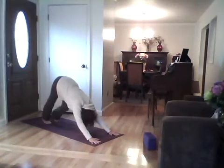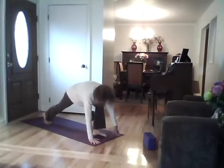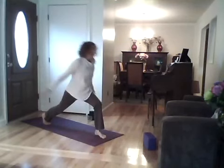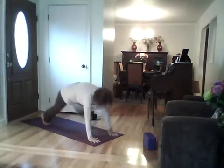Left leg is going to lift, so opposite leg this time. And bring it right in between the hands. Option to take the knee down or keep the knee lifted. Sweep it up. Inhale. And exhale, both hands come down on either side of the left foot. Left leg goes back.